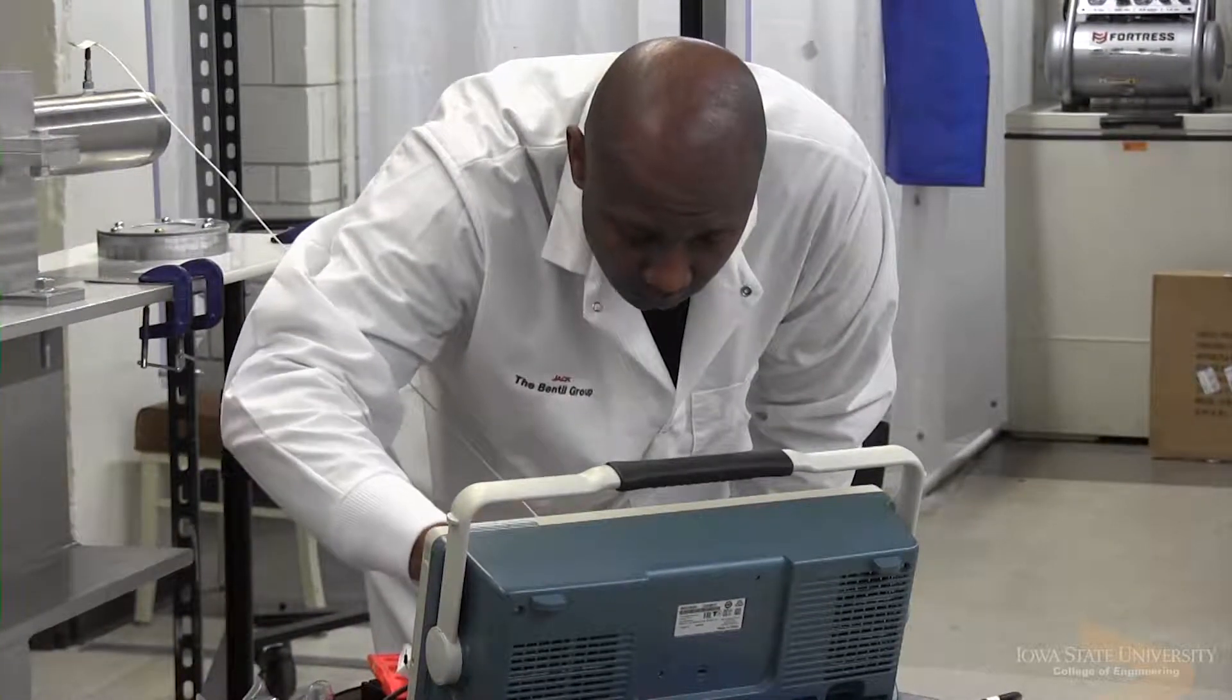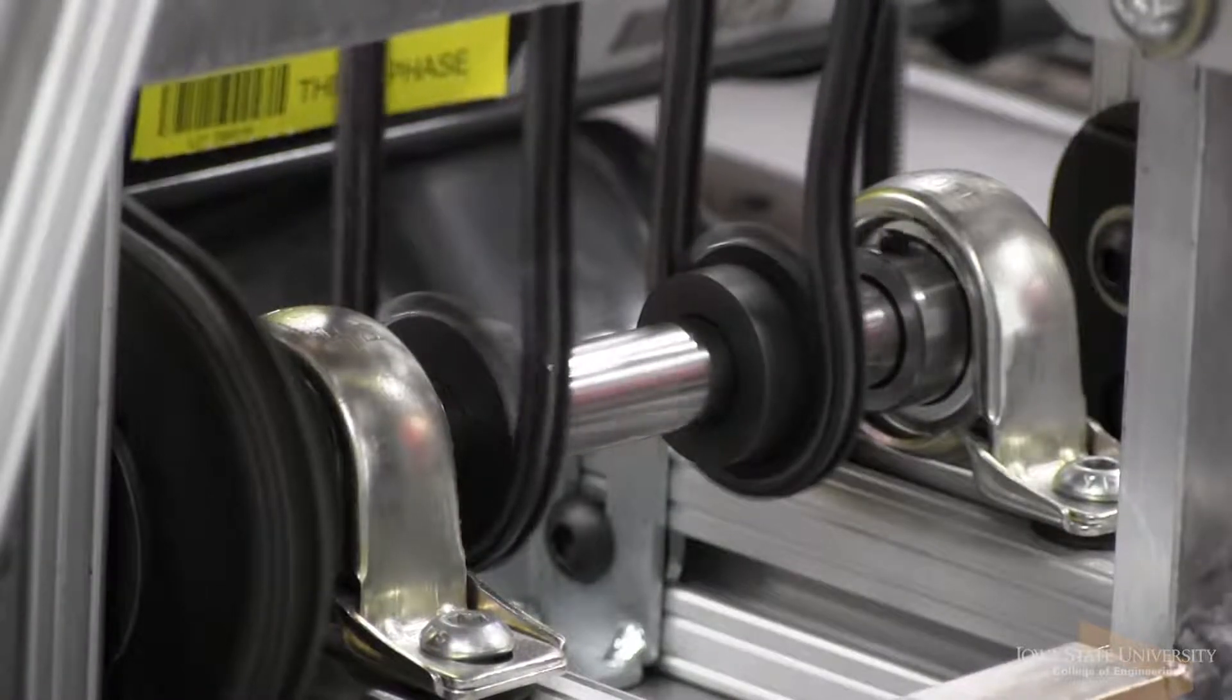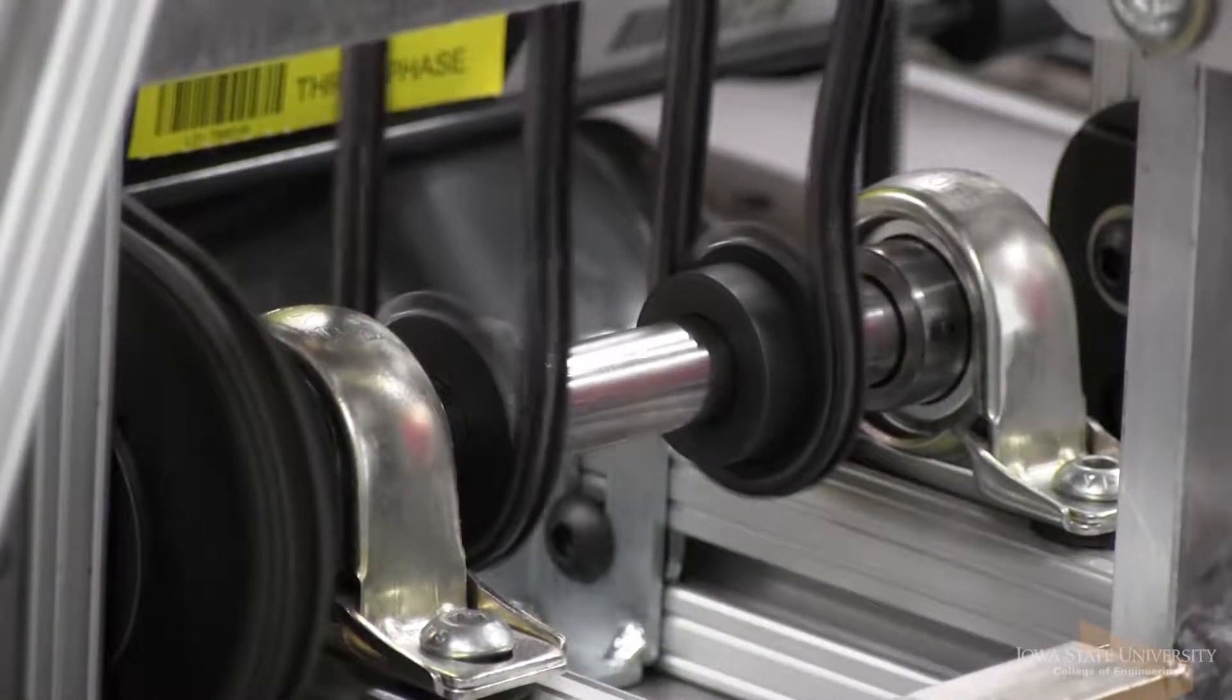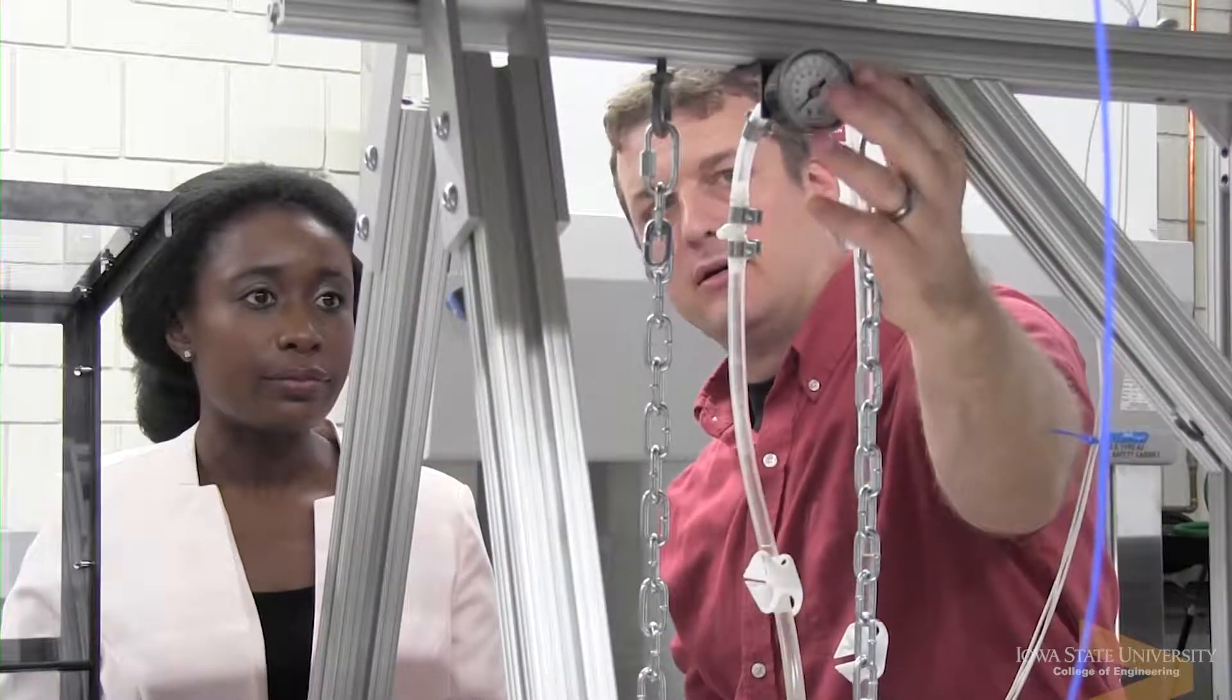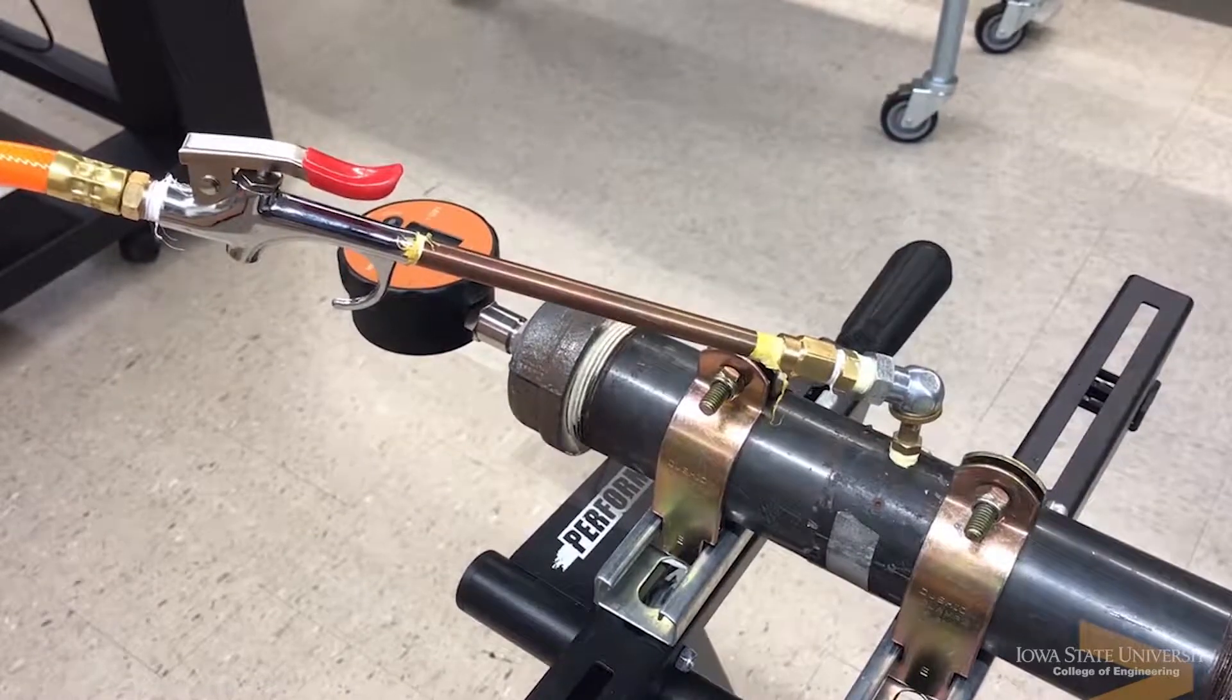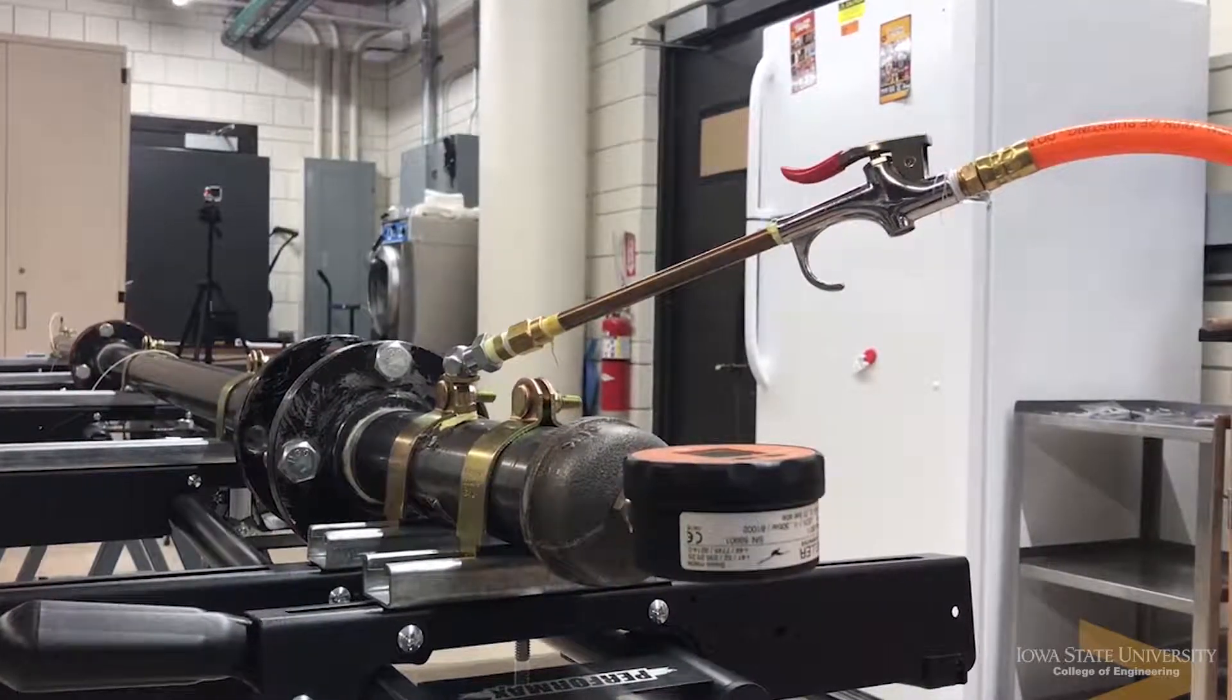So the first step is to understand how the brain is behaving. What are the forces the brain experiences? How is the brain changing its shape? How is it deforming due to the propagating shockwave? We've designed and fabricated a series of shock tubes in our laboratory to recreate this shockwave so that we can understand what the brain is doing and we can characterize this response.